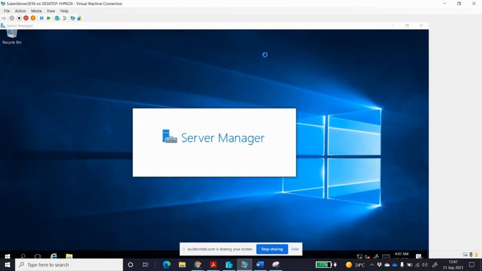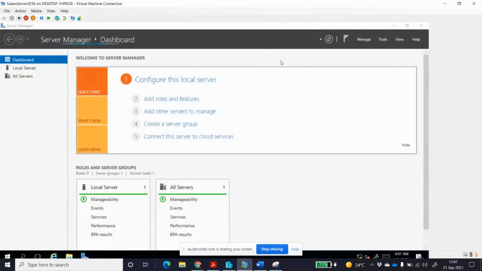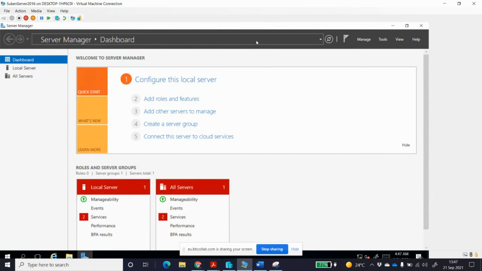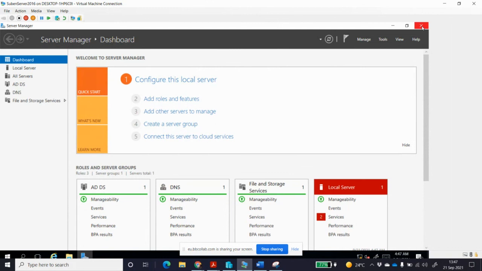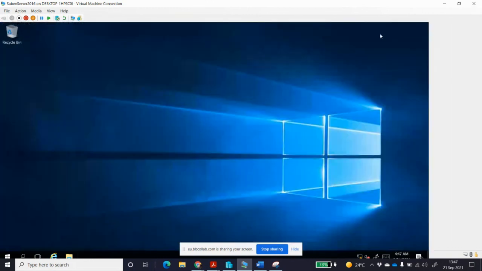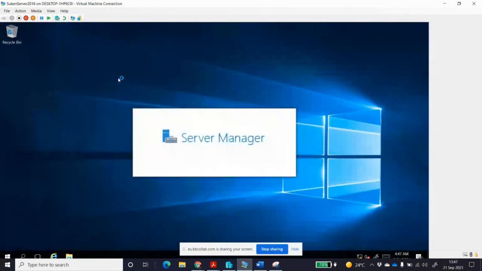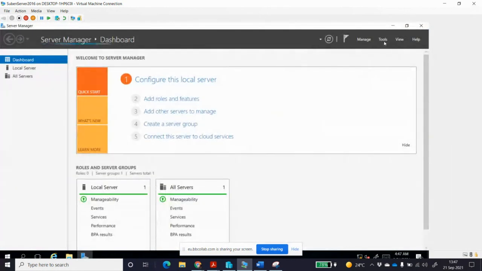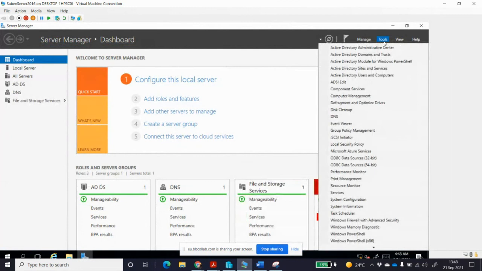So now I need to take a screenshot to prove that Active Directory has been installed. Where do I take the screenshot? So I'm going to go in Server Manager. On the top here, where it's got tools, I'm going to click on the drop down for the tools, and I'm going to select Active Directory users and computers.